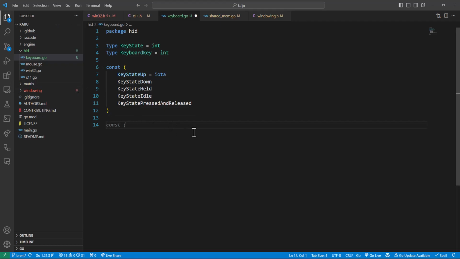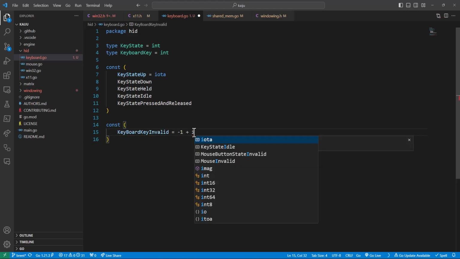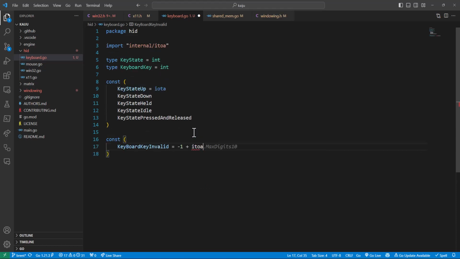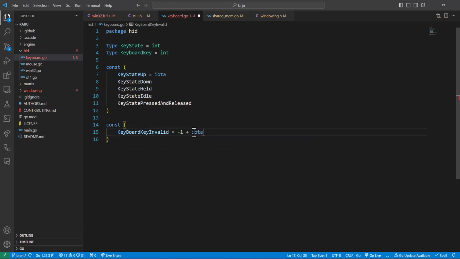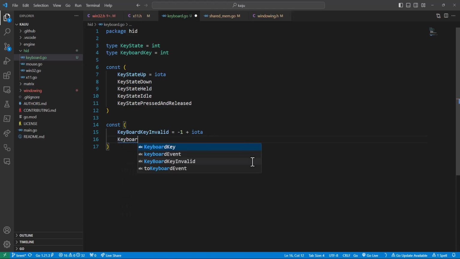So now we're going to set up all of our keys. We're going to start off with keyboard key, and we're going to start with invalid. It is -1 plus iota. This just starts it at invalid at -1 and then counts from there. Then I like to do the modifier keys, keyboard key.